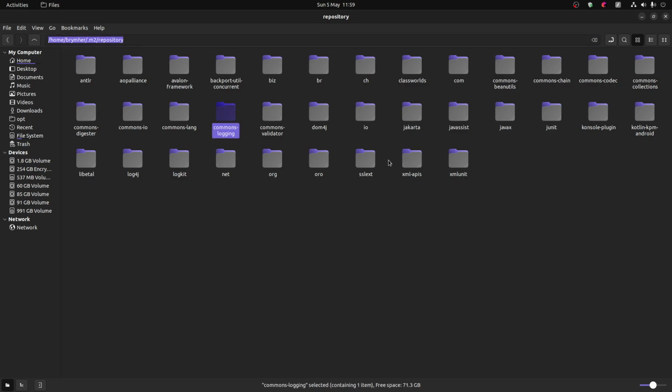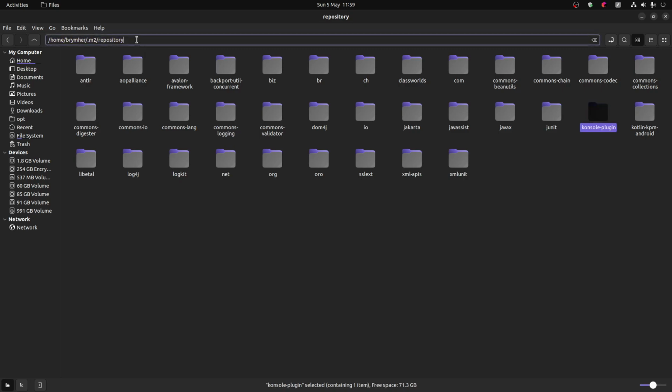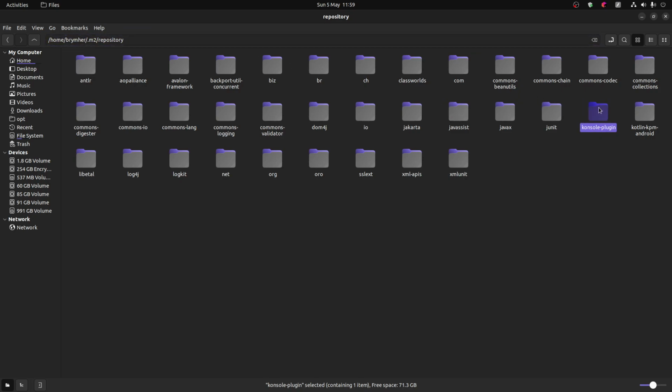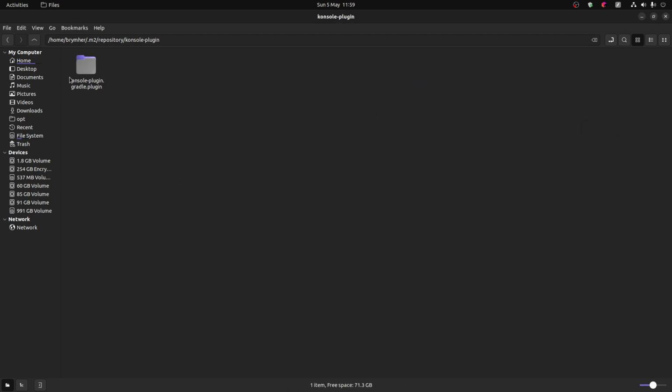So if you see here, I do have one here. So the directory structure needs to be that the item needs to be published inside your root repository, and inside that root repository, it needs to go inside the plugin name, i.e., for our situation is going to be Vlad, and then inside there you need console plugin Gradle.plugin.